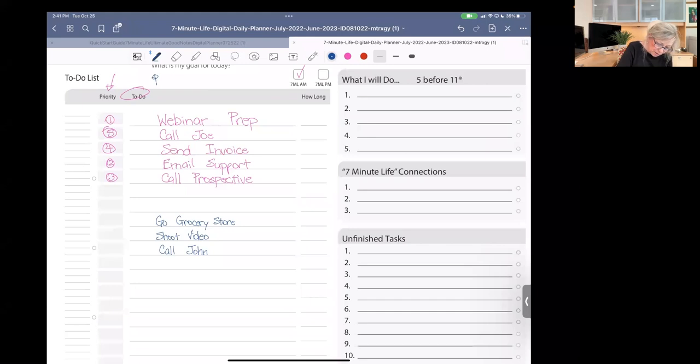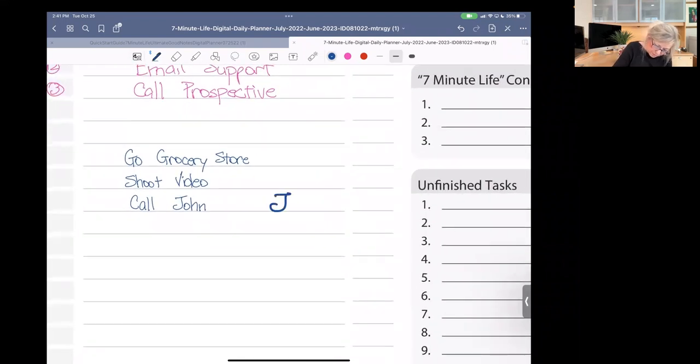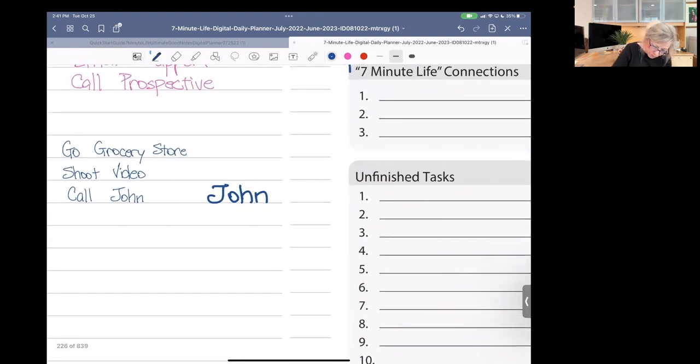The pen is pretty obvious. You can change thickness by simply clicking on the different widths of that tab.